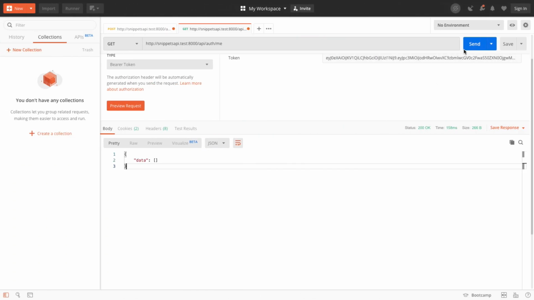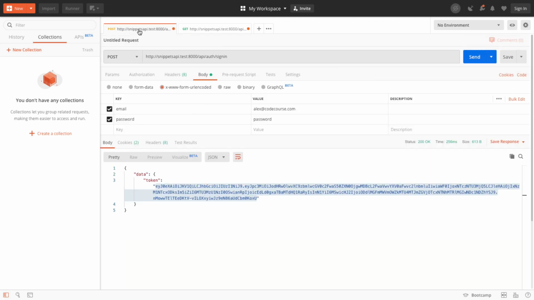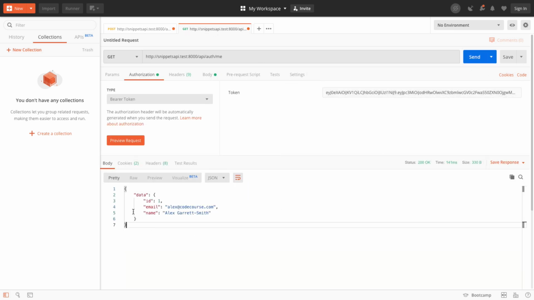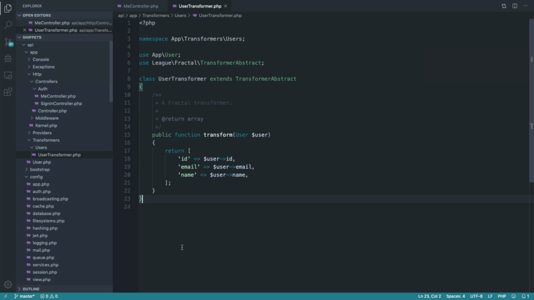So let's go back over here, send this request across, and sure enough, we get that information back about the user. So now we can successfully authenticate the user, they can get back a token and they can see information about themselves. And again, all of these endpoints will be handled really nicely with Nuxt Auth a little bit later. And we can also create other endpoints as well. And as long as the user has passed in a token, they will be authenticated.